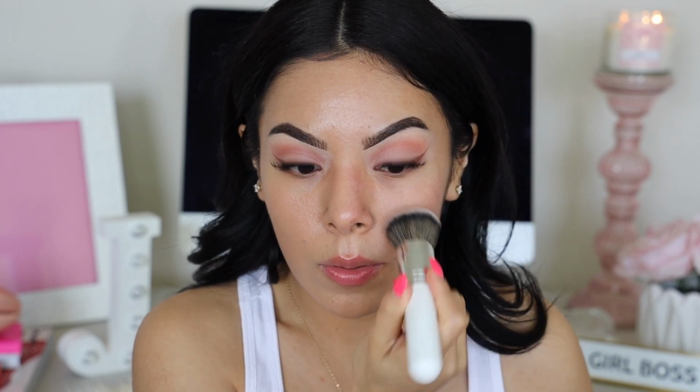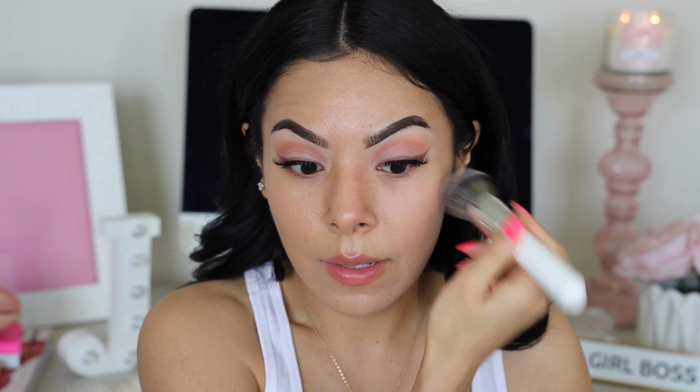Okay, do you guys see how good that covers the redness? For a lightweight consistency, that's pretty good coverage, right? And you guys can definitely see the difference now. So you guys know that on this side, I did go in with the typical primer that I love to go in with, which is my e.l.f. Poreless Putty Primer. This cheek looks a little bit more of a soft matte finish. On this cheek, where we went in with the oil, it looks a little bit more radiant.